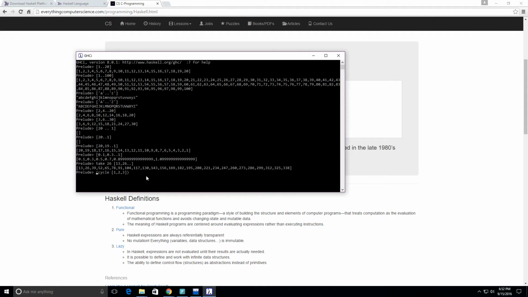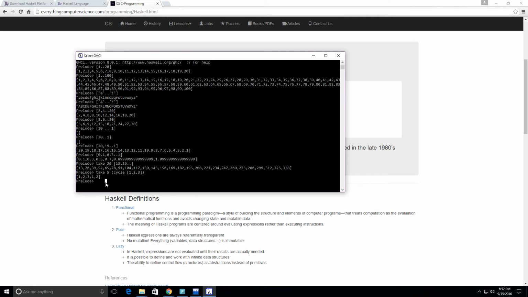Cycle is going to take in a list 1, 2, 3, and we want to stop it somewhere. We'll take the first 5, otherwise this list would just go on forever. So we tell it to stop after the first 5, and we got 1, 2, 3, 4, 5. You can see the cycle: it takes the list and goes through it 1, 2, 3, then recycles again 1, 2, 3.